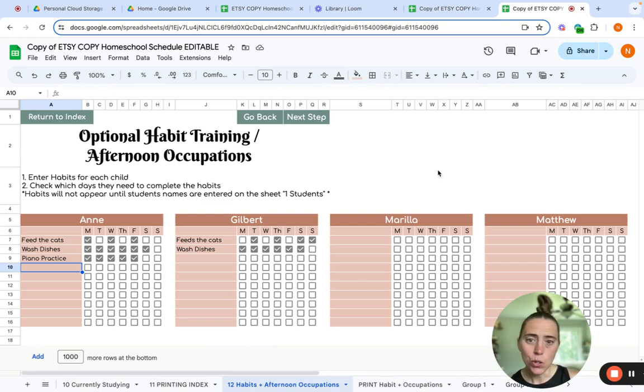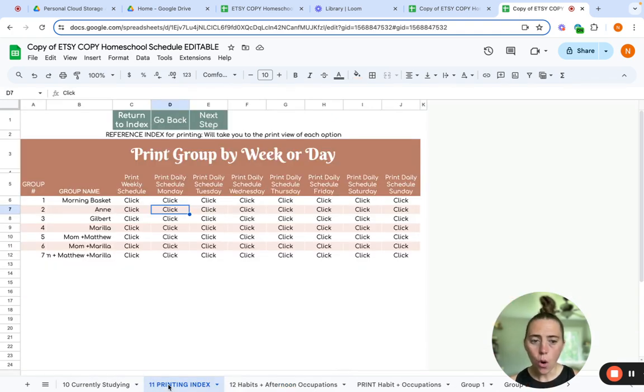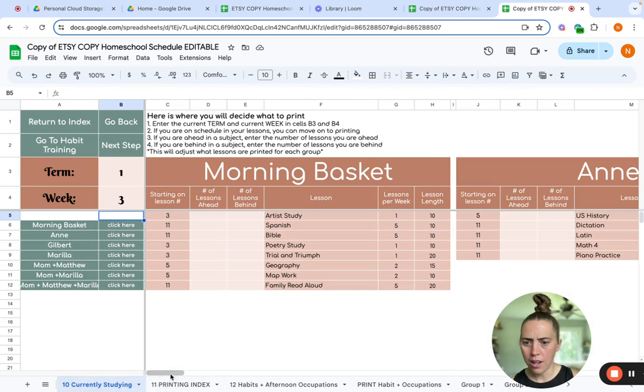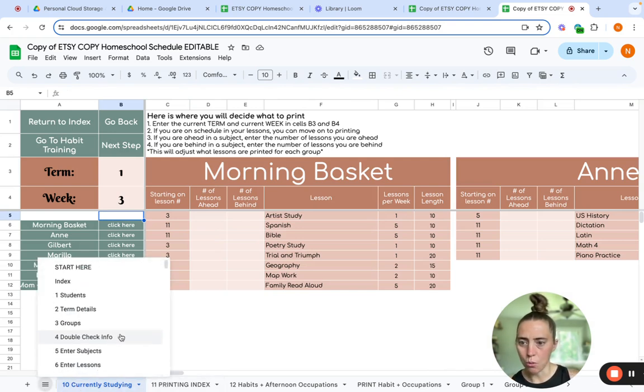For the next school year, you can go through and delete all the stuff you entered in this spreadsheet, or you can just go to that PDF that you got and you can click it and make a new copy and start over for the next school year. So this is something you can use year after year. If you ever have any questions, you can reach out to me.